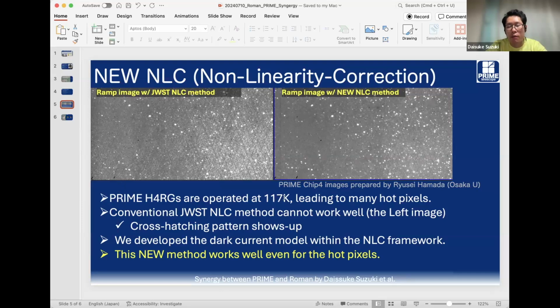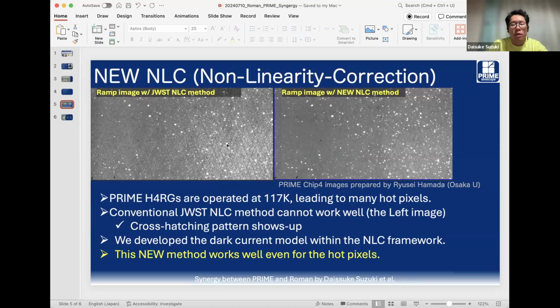It is a much higher temperature than expected, which leads to many hot pixels in the detector. These hot pixels have a high dark current, so the conventional JWST nonlinearity correction method cannot work well. As we can see in the left image, there is a cross-hatching pattern.